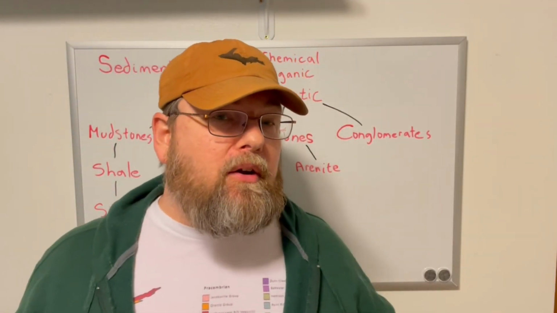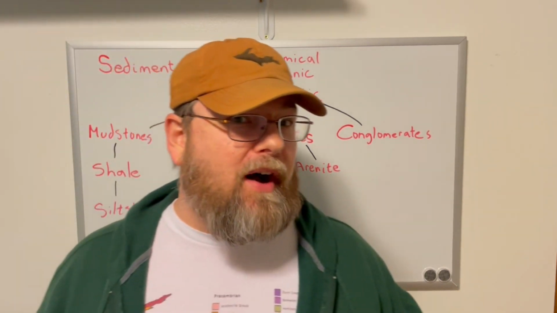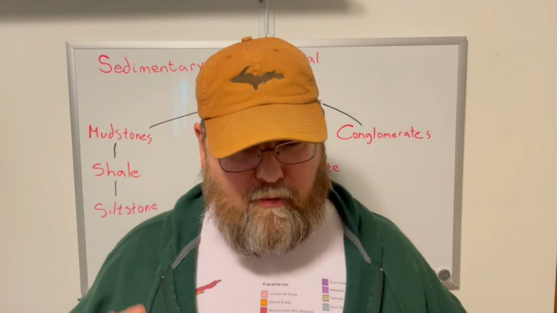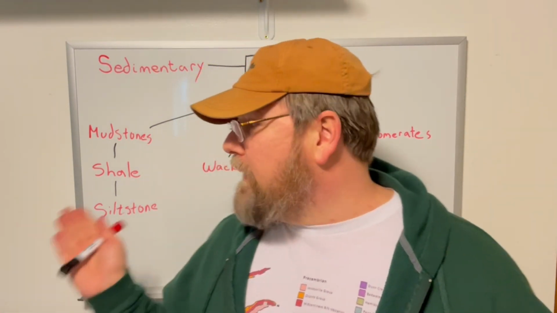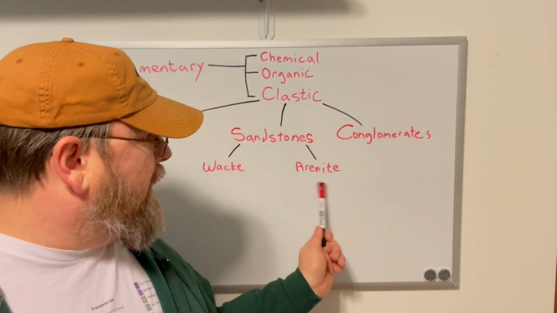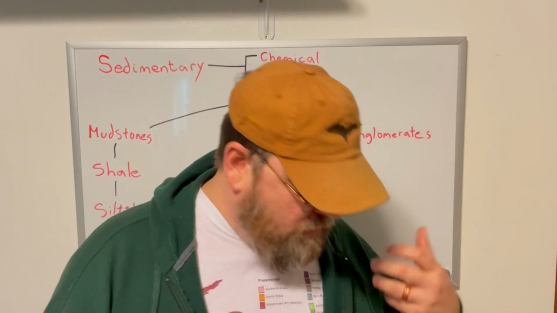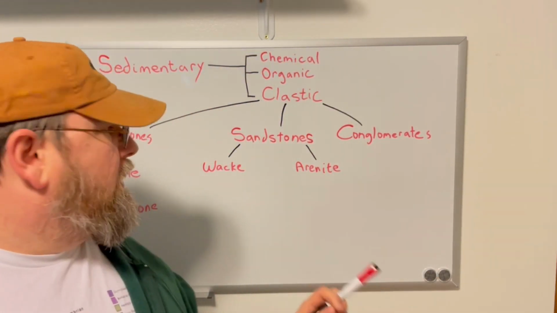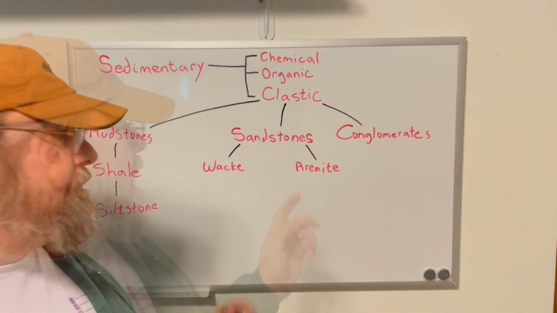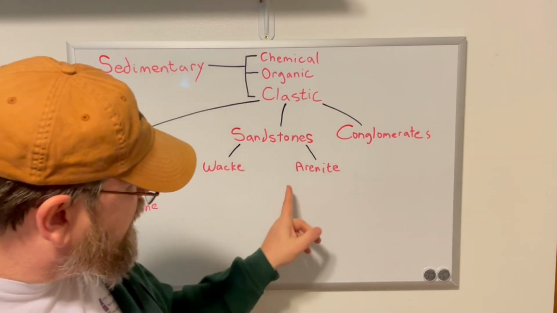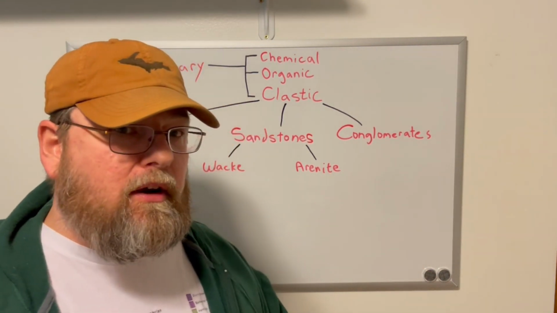So the St. Peter has less than 2% fines in it on average, and there are some places where it's like 0.05% fine material. It's about as clean of a sand as you're ever going to see in nature. So those are your Erenites. And when you go to the beach and you look at the sand, this is what you're seeing. You're seeing Erenites. Right? You don't usually see these by walking on the beach, although these are pretty common as well. So beach sand is going to fall here.